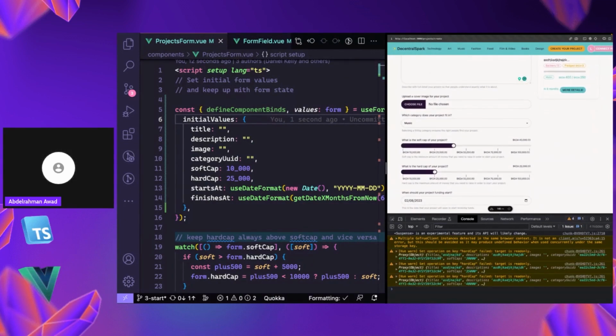This says that the target is read-only. Now, this can be confusing. However, what this means is that this form value is now read-only. VeeValidate enforces that, because you can think of VeeValidate as a value store for your form, just like Vuex, just like Pinia. So in a way, it requires some controlled mutations to these values. You need to tell VeeValidate exactly what you are really doing here. Why are you changing this field value? Is it because you are resetting it? Or is it because the user is changing it?